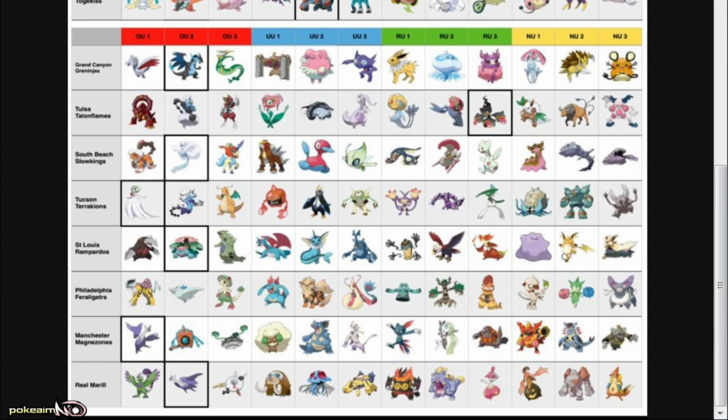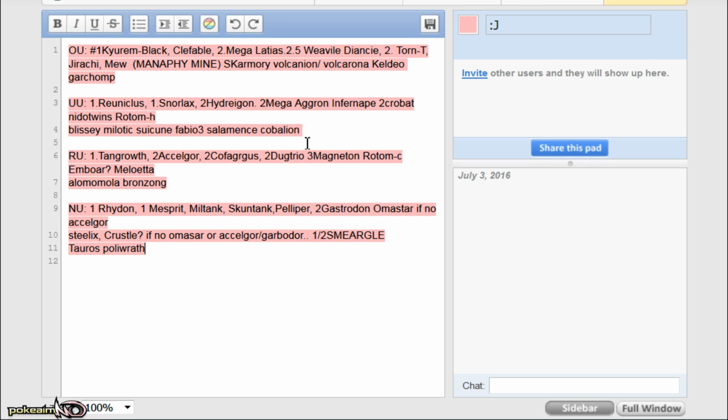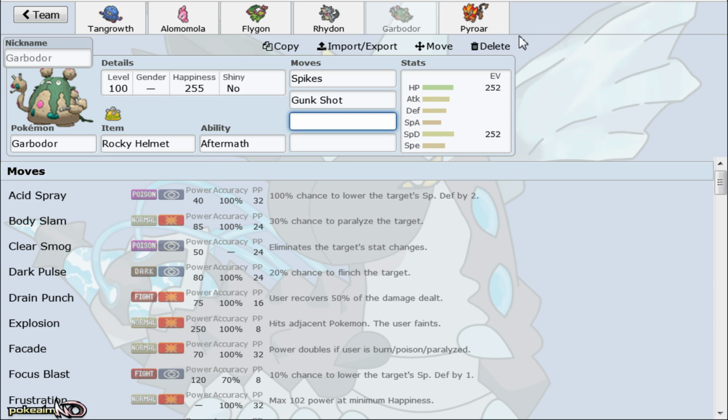Now, last up on my list, Tauros was an option. Tauros got sniped. Smeargle was an option. Smeargle got sniped. I didn't want Crustle because I already had Garbodor. Skuntank got picked up as well. Steelix I didn't really need because I got Mega Aggron, as well as Rhydon. So I have that ground typing. I have that steel type. And it was between Pokemon like Pelipper and a fire type. Now, I didn't have a fire type on my team, and I was debating between Pyroar and Combusken.